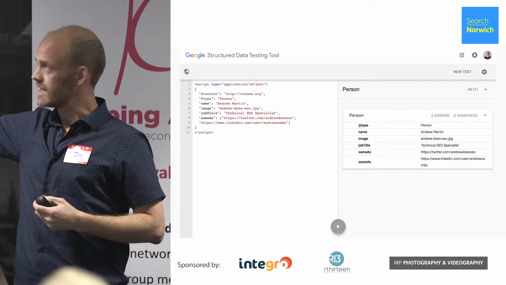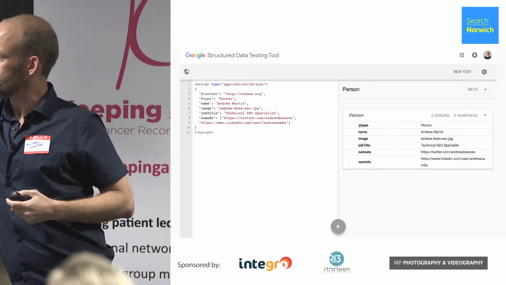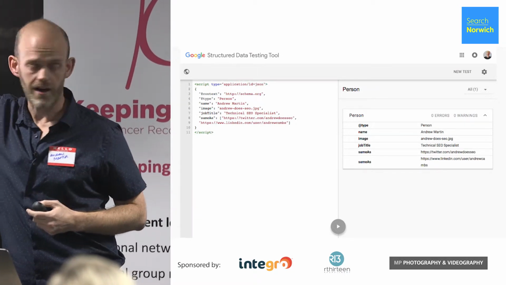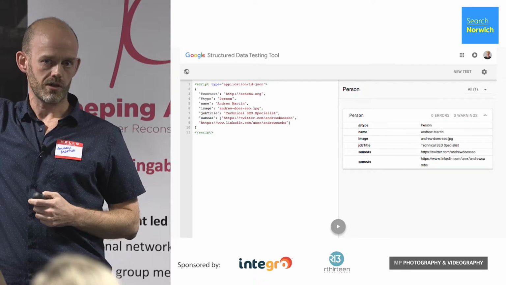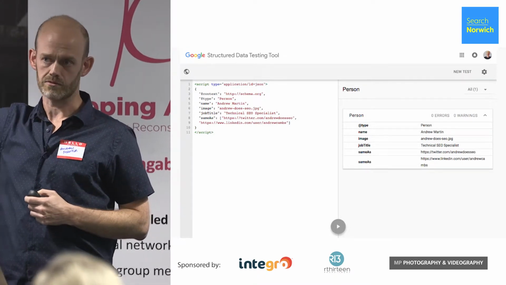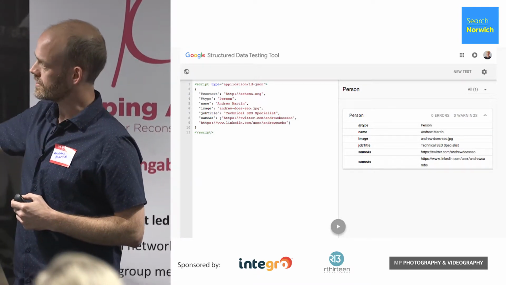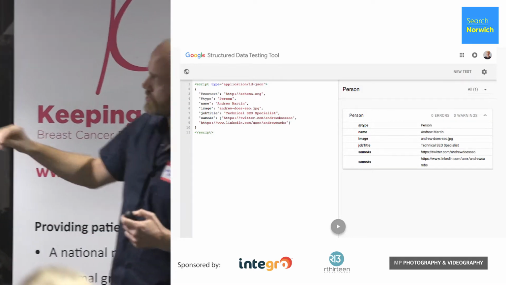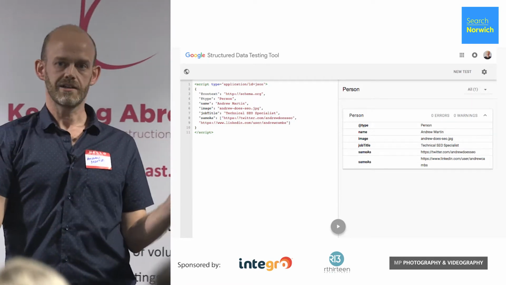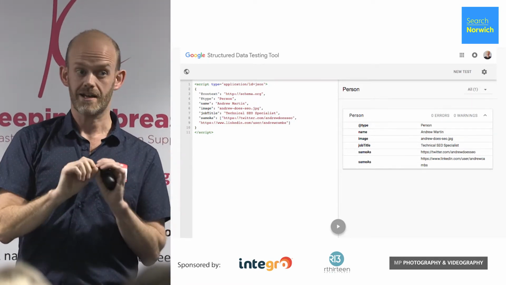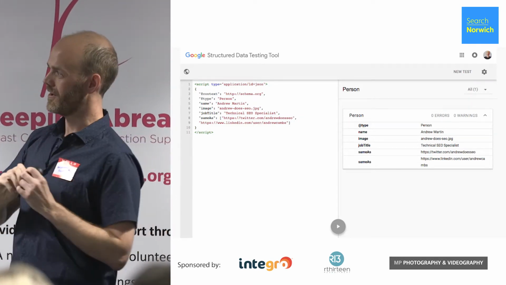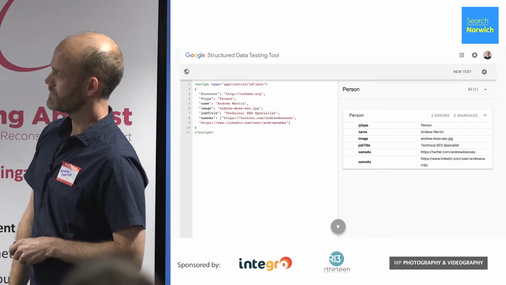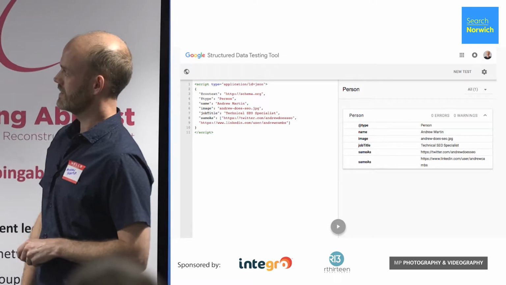If it had found any, it would highlight that, it would tell you which of these are incorrect, and if you clicked on one of those, it would then highlight which line in your code was incorrect. So it's a really useful tool, and you don't need to pay for this tool, it's free, you can just go ahead and use it. Or you could put a new test and put a URL in and test another page to maybe see how your competitor does it, or whether your developers have released it yet, or anything like that. So it's a really useful tool for free that you can use.